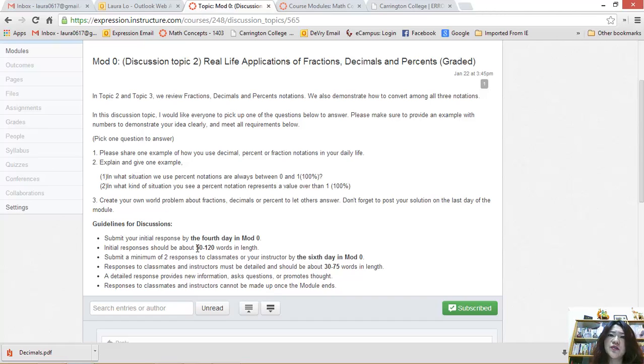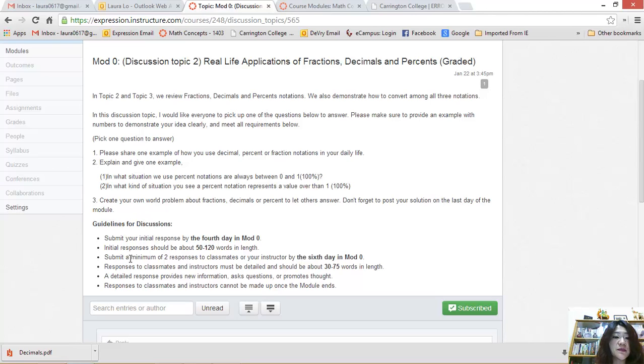If sometimes you feel like you don't know what to include in your post, the most important thing to know for math is to give a real example. For example, if you have a real life application, you talk about decimals, or you talk about money, you can give us an example of how you calculate tips. That will help other classmates understand better, and also you can meet the length requirement for each post. Besides, you need to make your initial response according to the question I asked here.